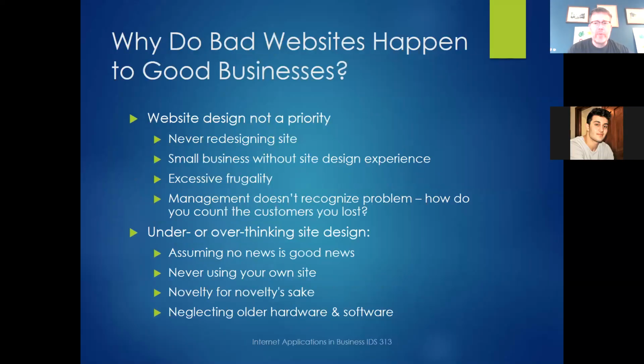So next question we might ask, why do bad websites happen to good businesses, right? If you're a good business, how come they don't have a perfectly fine website? Well, typically the problems happen because website design isn't a priority. Businesses are focusing on their operations. They're not worrying about how people get to the business itself. So things like never redesigning a site, right? Your website might have been great in the year 2000, but if you let it sit for 20 years, it's going to look really dated.